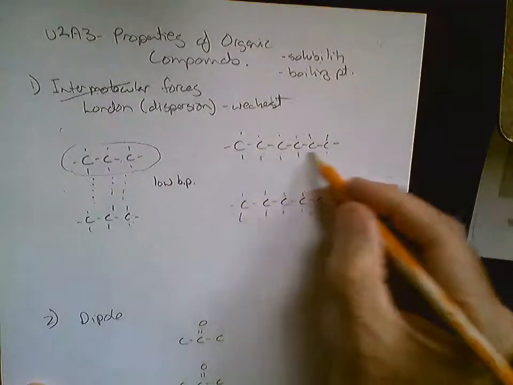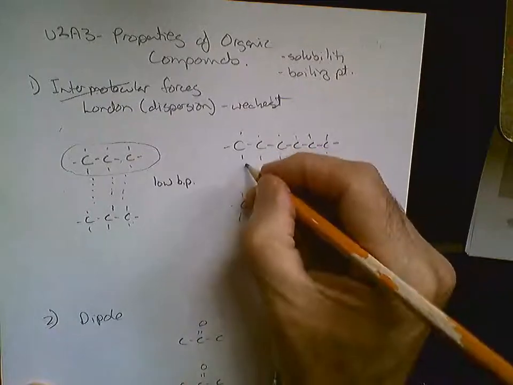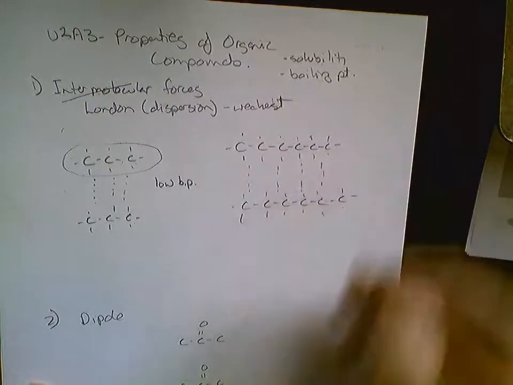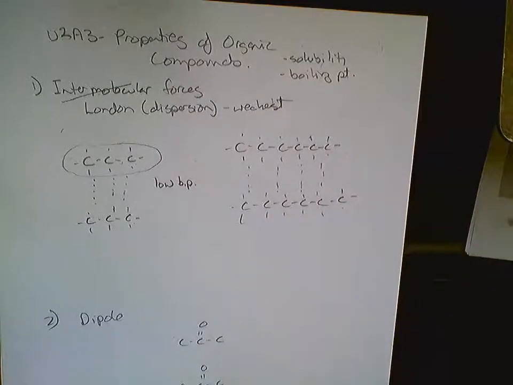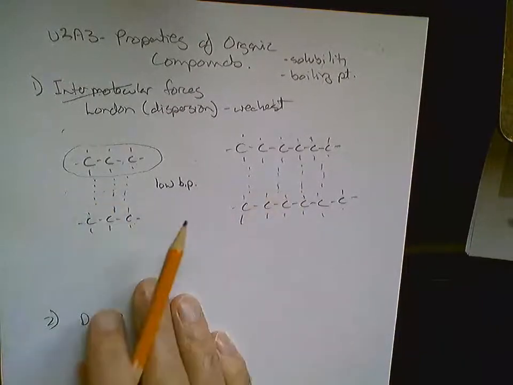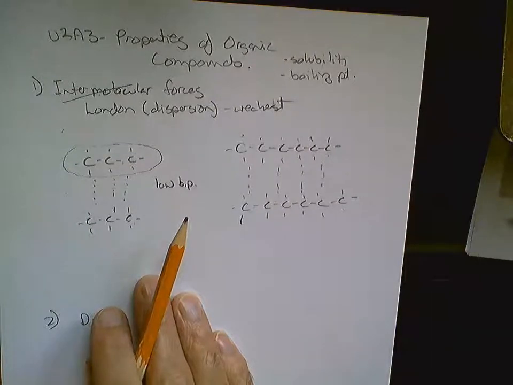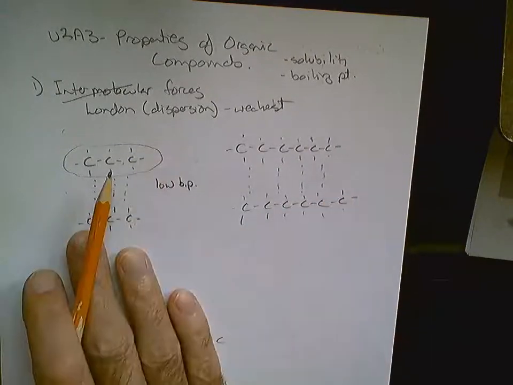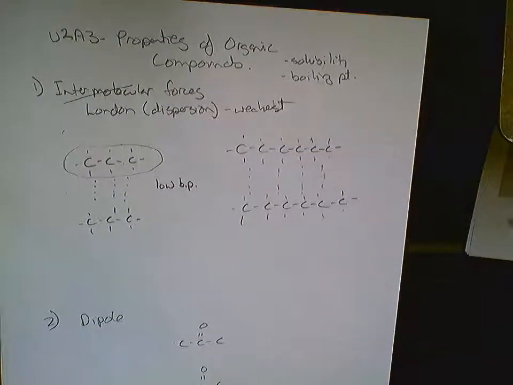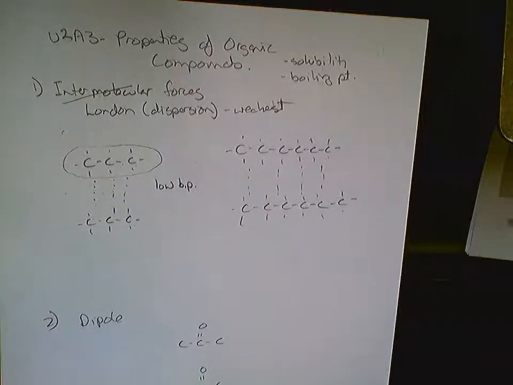Now, the more carbons and hydrogens you have, the more dispersion forces you have. So you do get a higher boiling point if you have more carbons and hydrogens. It's still a low boiling point. There's something else called like dissolves like. If you have things that have dispersion forces in them, like fats, fats will dissolve in fats. Propane will dissolve in hexane. Things that have dispersion forces are alike, and they will dissolve well together.